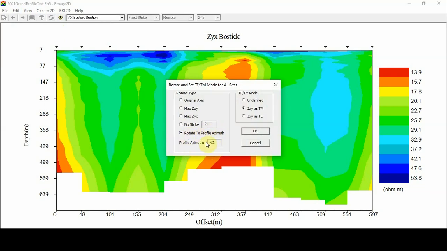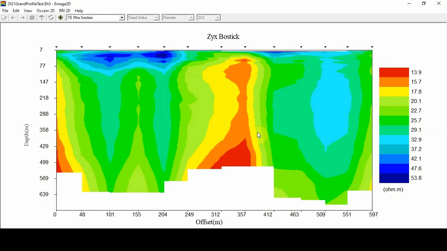Since the profile azimuth was defined as negative 21 degrees or 339 degrees on your full 360 degree compass, I'm going to click that, and we are going to define the X impedance, basically your EX direction, as TM. And that will automatically define TE as the Y direction. So I click on OK.